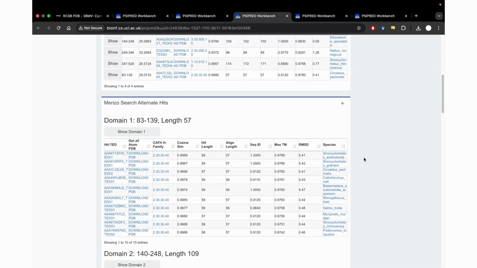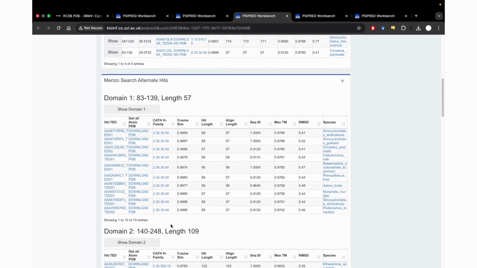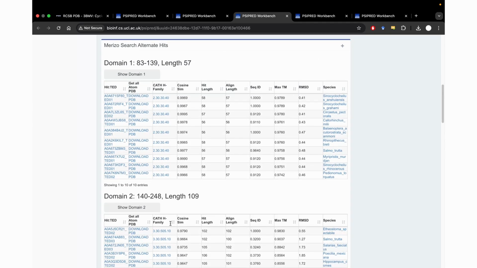It's important to note here that not all domains in TED will have CATH H families listed up to the fourth number. As we've seen previously, CATH lists the numbers as C.A.T.H. In some cases, we were only able to assign TED domains to the T level, in which case this number will only have three parts rather than four. And in some cases, no assignment could be made at all, in which case there will simply be a dash in this column.